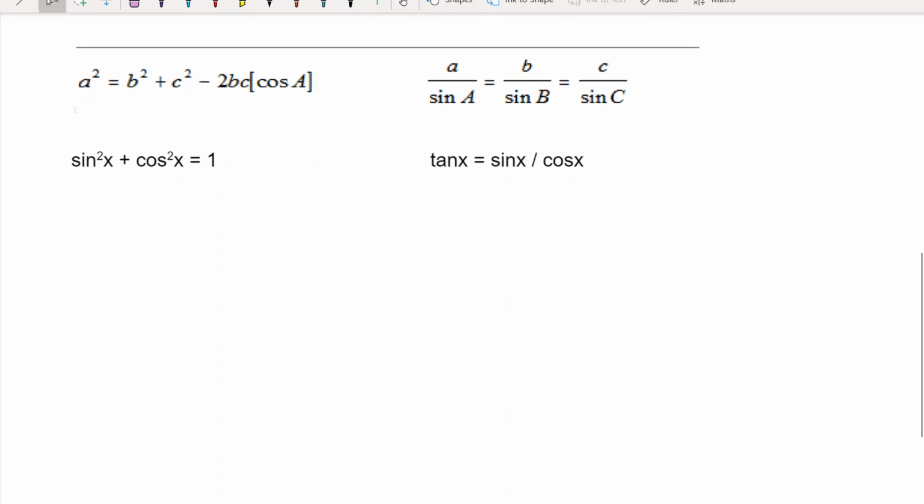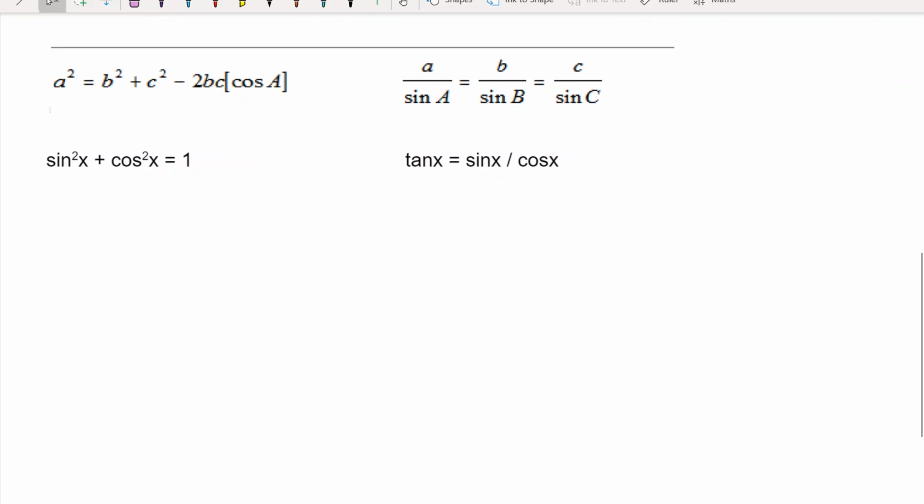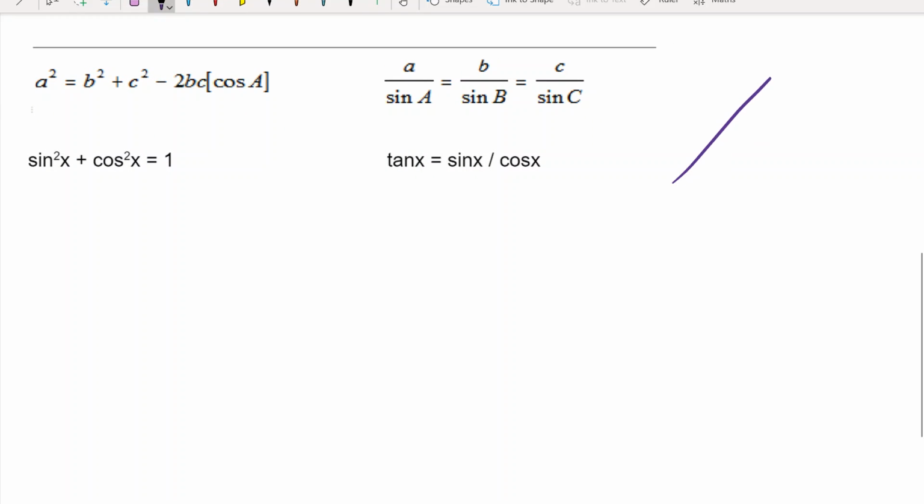One is, of course, the sine law formula, and the other is the cos law formula. So these are used for solving triangles, right? If you have a side A and an opposite angle A, well, we call this an opposite side angle pair, and you can use it in order to solve for another angle if you have another side as well. So if you have side B and you have side A and you have angle A, then you can find what angle B is using the sine law formula over here.